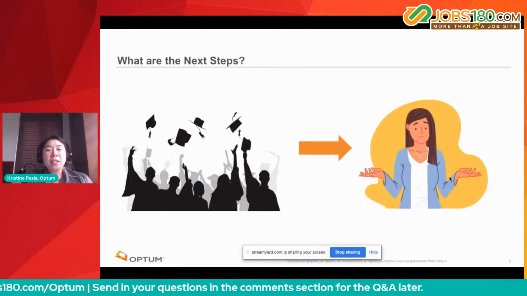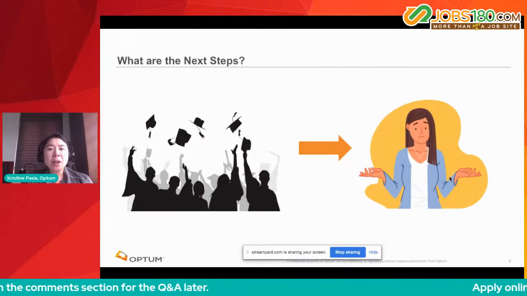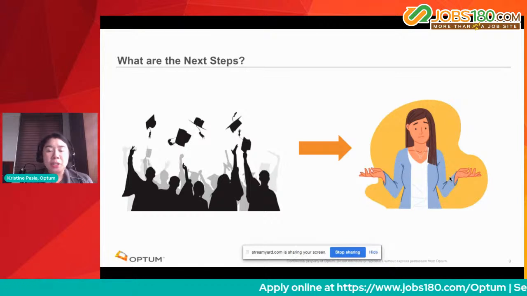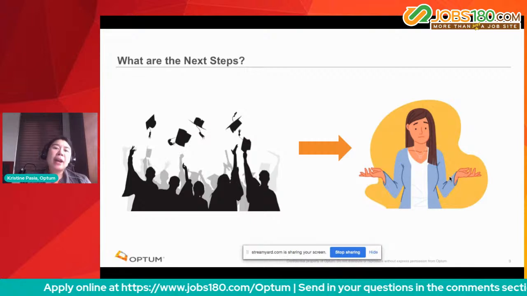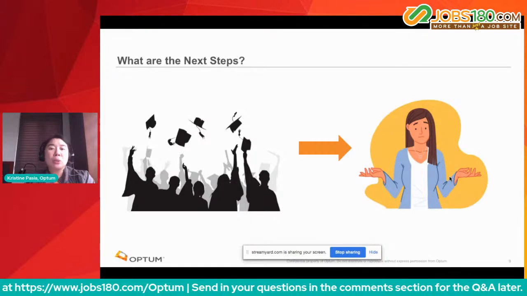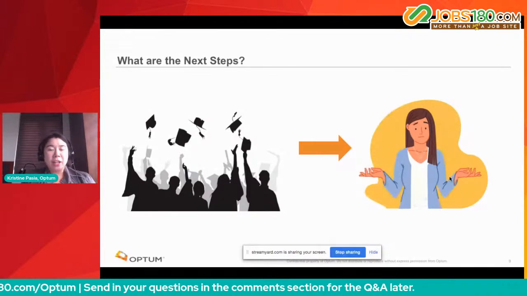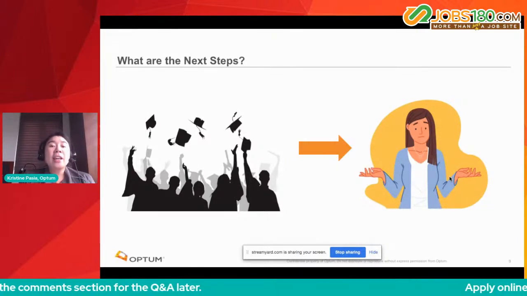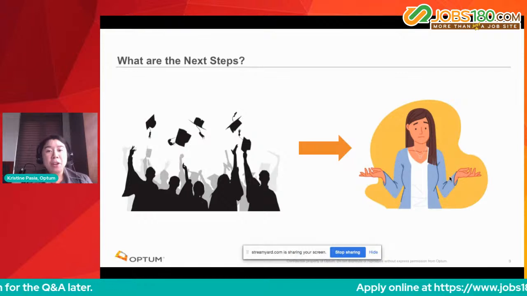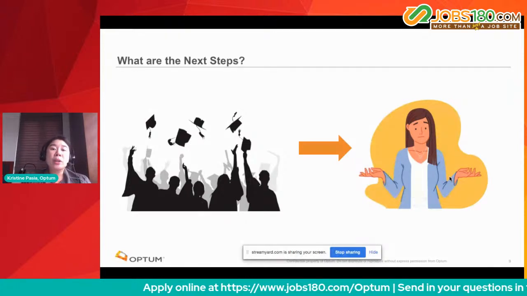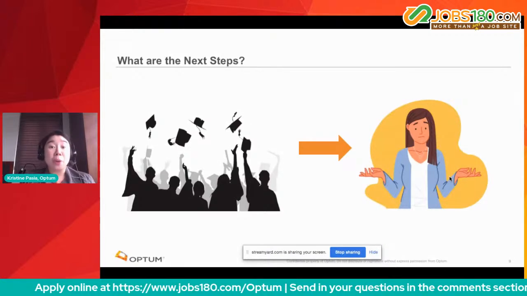What are the next steps that I should take to increase my understanding of where I should work for the next few years? Or is this company right for me? Or is this position right for me? I'm graduating from this course, but I want to do this, right? You have a lot of questions that you ask yourself. So, mainly, you just have to understand what you want to do next, right? And understanding the next steps would be very important in creating your resume, and also understanding how an interview would flow.